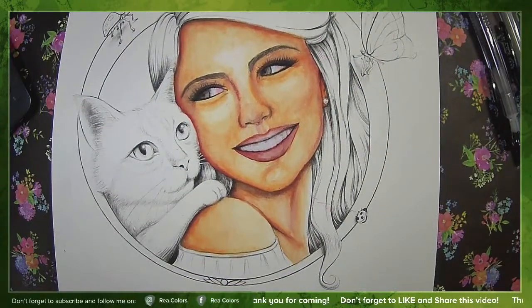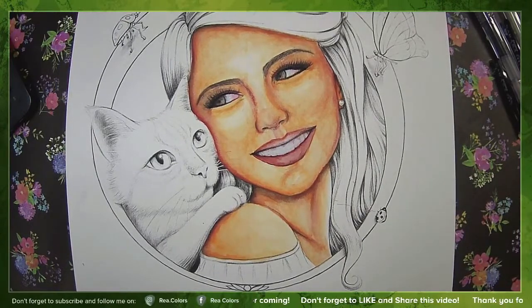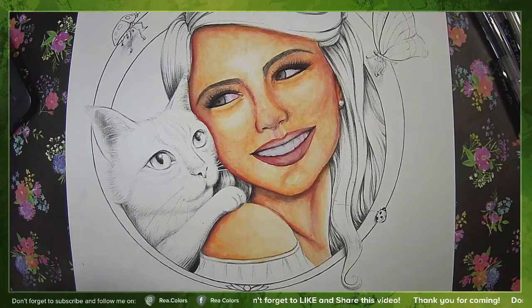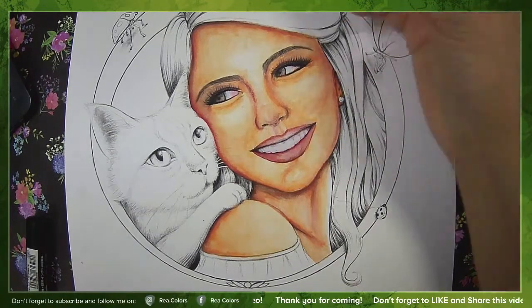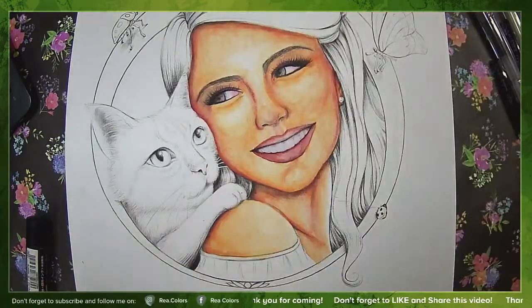There, so that's how she looks, and we're going to be adding... where's my white gel pen? Have you experienced that you just used it and you cannot find it already? A lot of containers. So we'll add some white dots. Clear. Okay, it's not working.